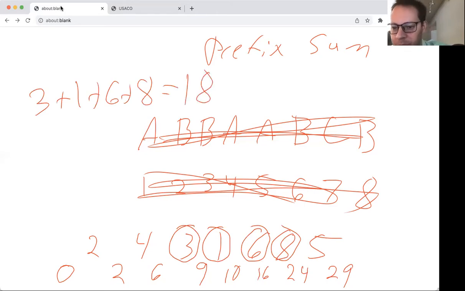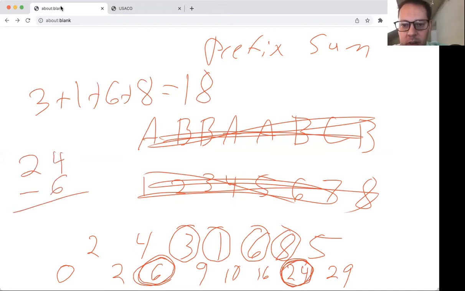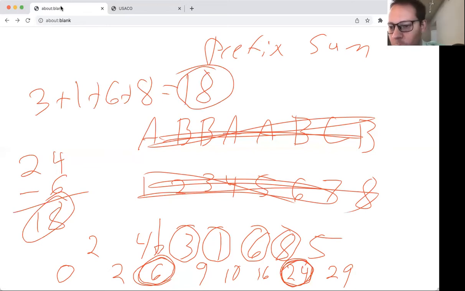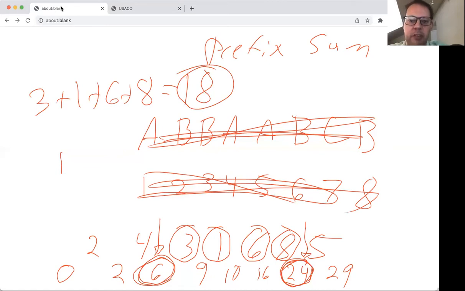18. So I know that before adding the 3 and before adding the 1, 6, and 8, my total up to there was 6. After adding the 3, the 1, the 6, and the 8, I went from 6 up to 9, up to 10, up to 16, and up to 24. I ended at 24, which means the amount that these numbers caused me to change is 24 minus 6, which is 18. And that was the answer we got by adding those numbers. The reason that works is because we know what it was before we added these numbers, and we know what it was after. So that tells us how much total was added in that subset. This is called a prefix sum. That's essentially what we're doing here.